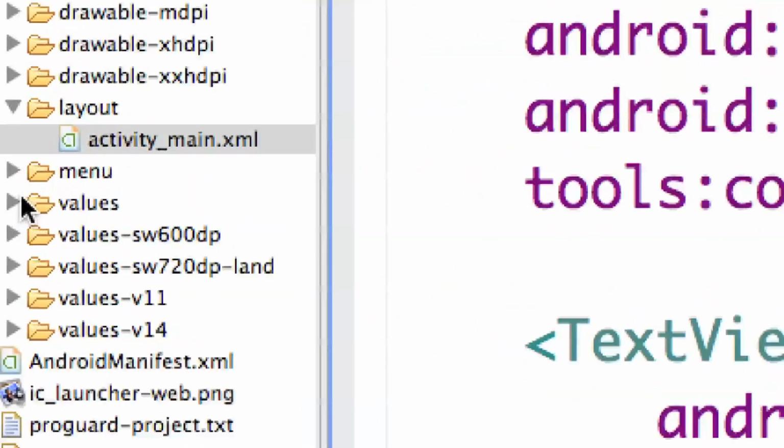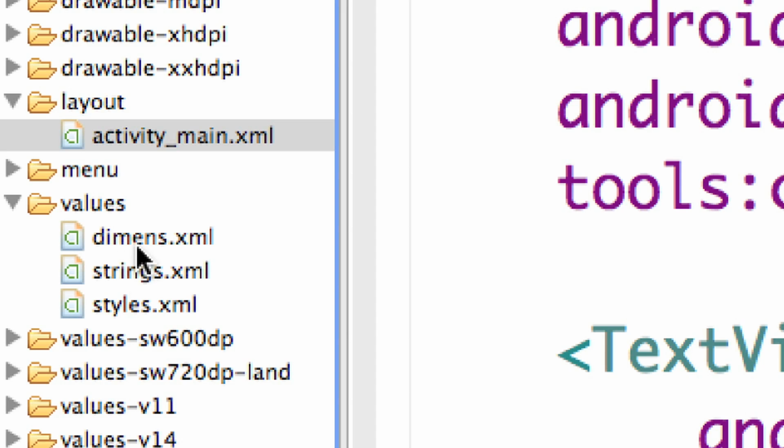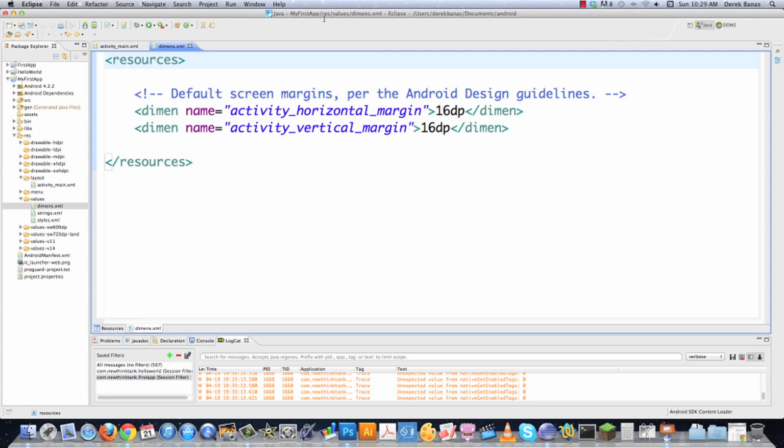Now, if we come over here, you're going to see a folder called values, and there's going to be a whole bunch of important little files inside of here, one of which is going to be dimensions. And inside of dimensions, we're going to have things like padding, and DP, 16 DP in this situation, is going to stand for density independent pixels. Again, everything's built off the idea of being able to properly scale up the app regardless of the type of device that it's going to be running on. And in this situation, DP relative to a 160 DPI, dots per inch, screen would equal 1 density independent pixel.